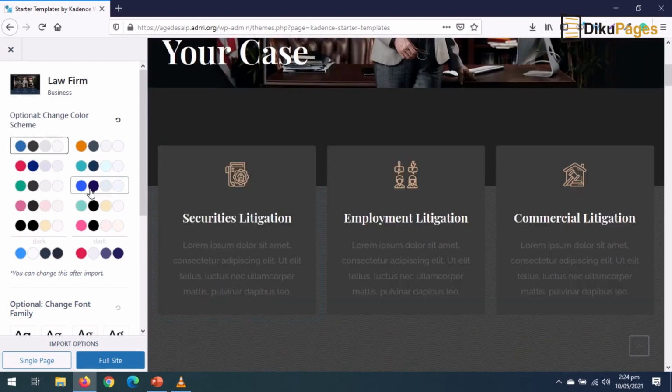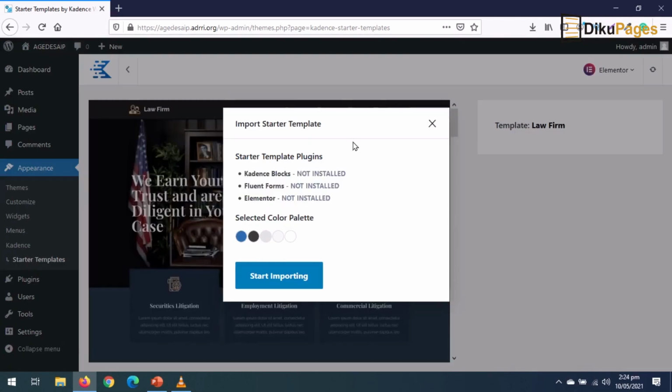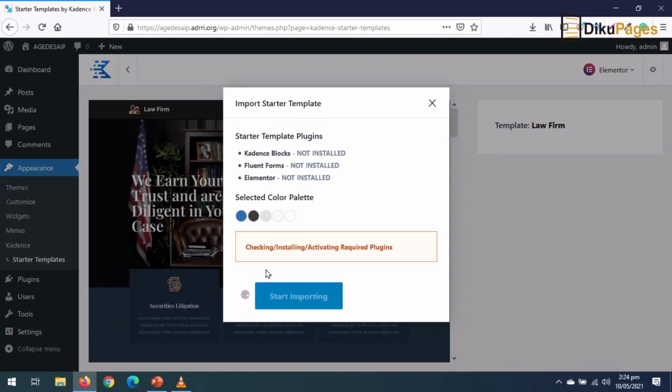Okay, I'll leave the default for now. Then I import full site. So the template will install Cadence blocks, Fluent Forms, and Elementor. So I'll start importing, and this will take a moment.